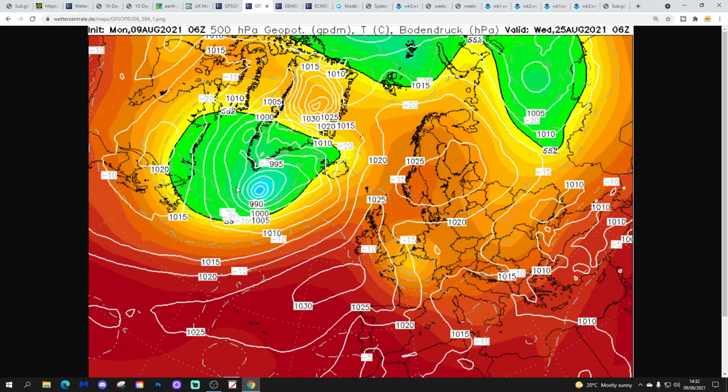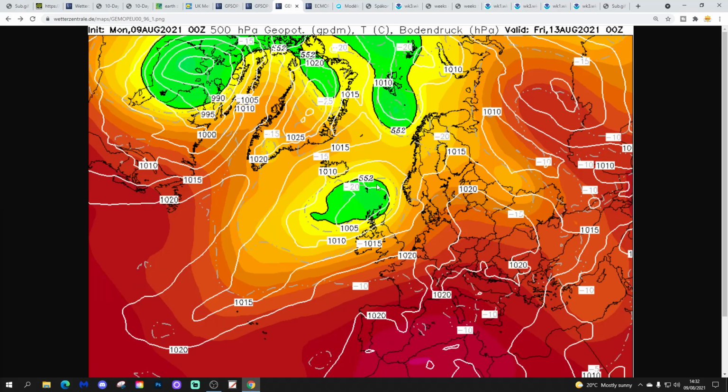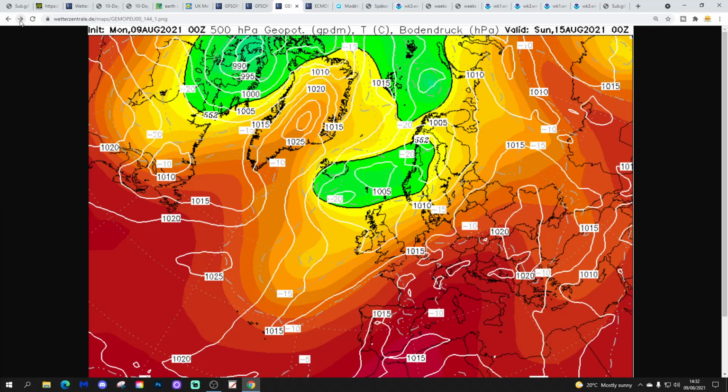So that's how we get to the end of the GFS 6Z, which again shows high pressure to the northeast and also to the southwest. A bit of a trough in the east could bring some showery conditions through there. The GEM looks like that, unsettled in the north with low pressure bringing showery spells of rain. A ridge in the south could bring somewhat drier weather through there.